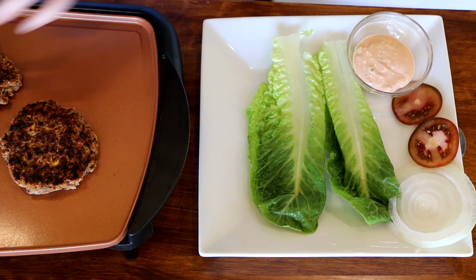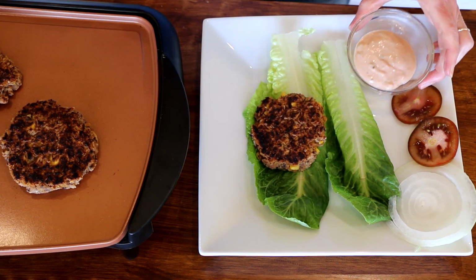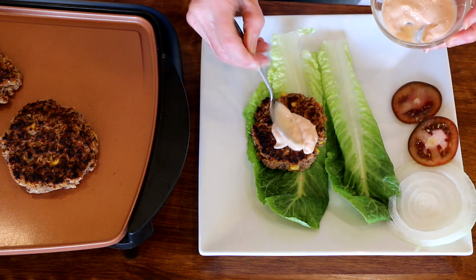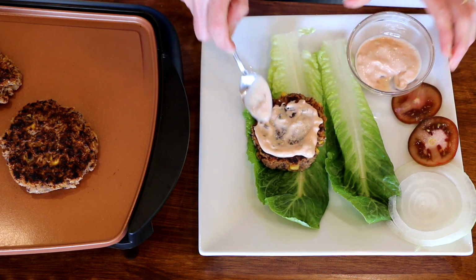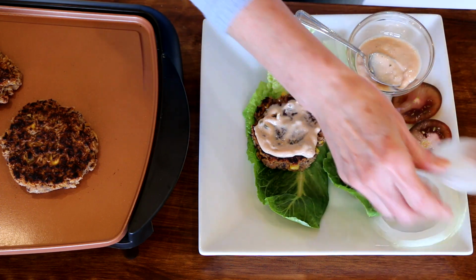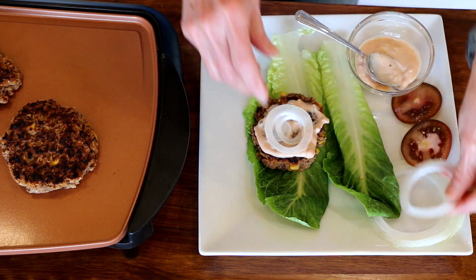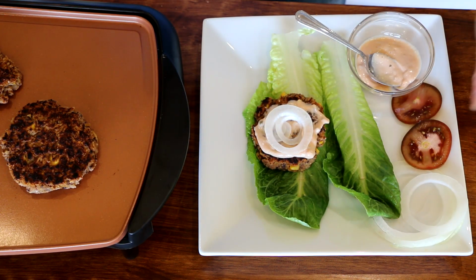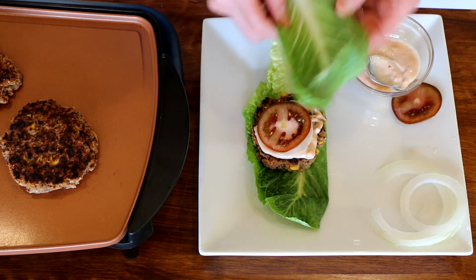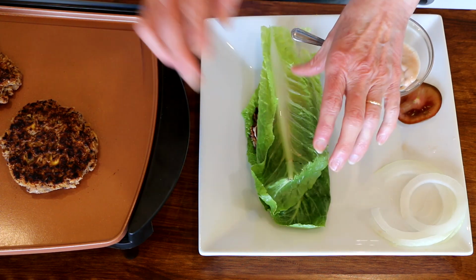So I'm just gonna put one of the burgers on here. Then I have some Thousand Island dressing. This is Planful Kiki's recipe. I'll link it below. And I'm gonna just put a little bit of onion on here maybe. You can do whatever you want. Pickle, red onion, avocado, tomato. And I'll just wrap it up, and eat it.